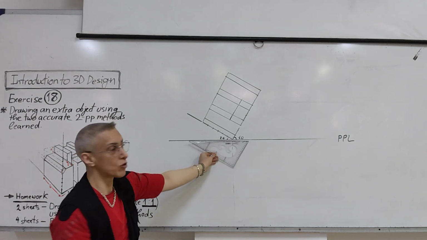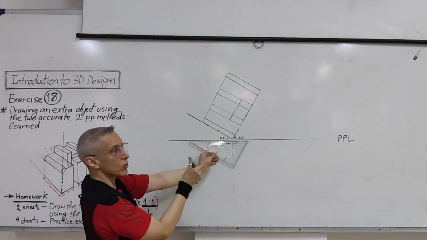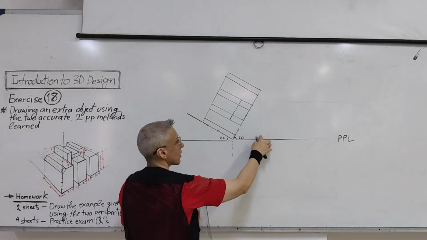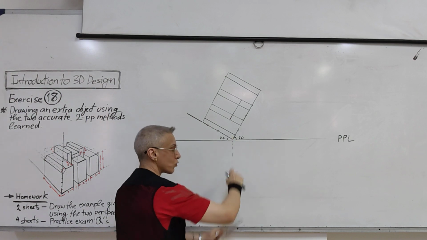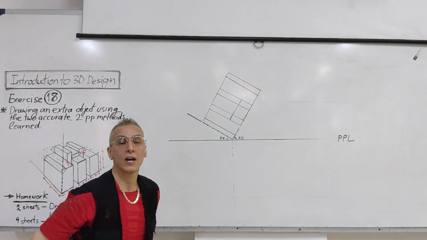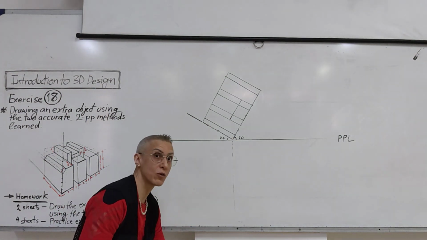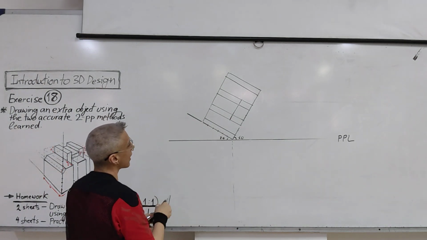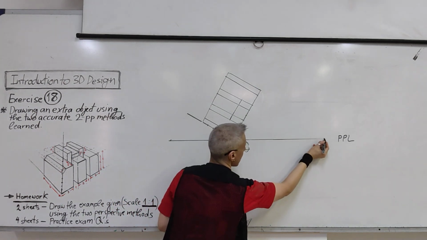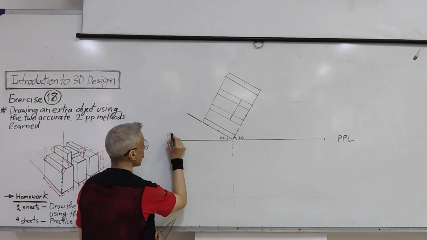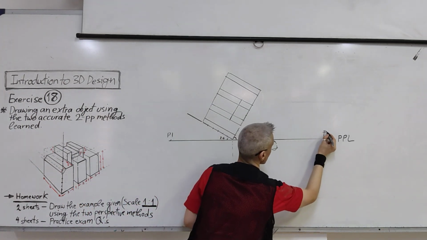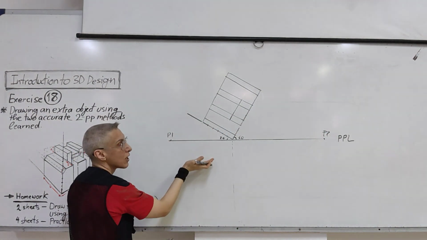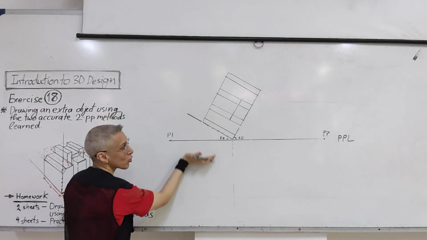Now, bad idea to put the 2 points here and here because they will be too close together, okay? So I said you need to take this distance times 2, and then this will be the station point down here, okay? The station point. After that, you will extend the lines, find the 2 points here, the picture point 1, P1, P2, then the horizon line. You need to draw the horizon line. The horizon line, please, not everybody to draw it close to here.